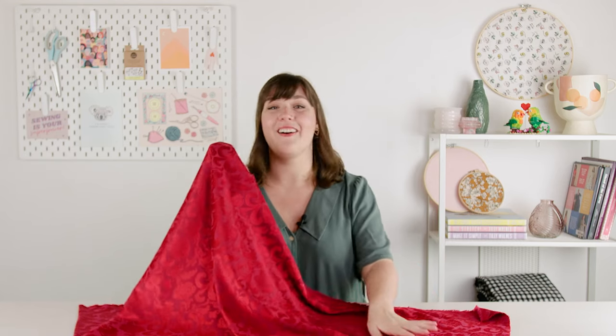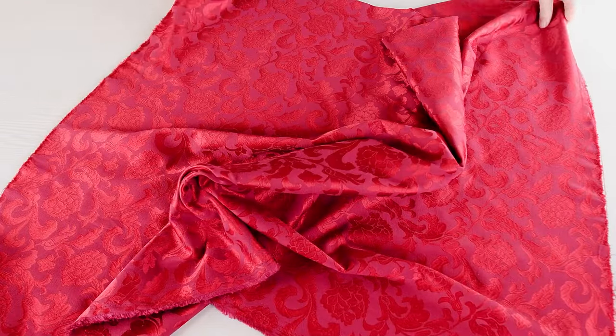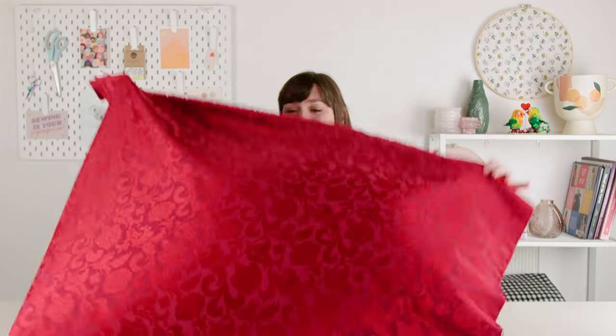First up, let's talk holiday showstoppers. I have picked two gorgeous fabrics and two classic patterns. I'm starting off with this incredible Minerva Core range Baroque stretch woven jacquard. This is so perfect for a Christmas dress. I love this lipstick red — I think this vintage-inspired damask design feels very holiday cheer. It is 51% cotton, 46% polyester, and 3% spandex. The spandex gives it just a little bit of stretch, which is great if your festive activities include big meals or lots of dancing. I really love it because of that sheen from the jacquard weave — it picks up and reflects the light so beautifully. I'm definitely thinking a dress for this fabric, but it is a really nice weight for a jacket, a skirt, or a pair of trousers as well.